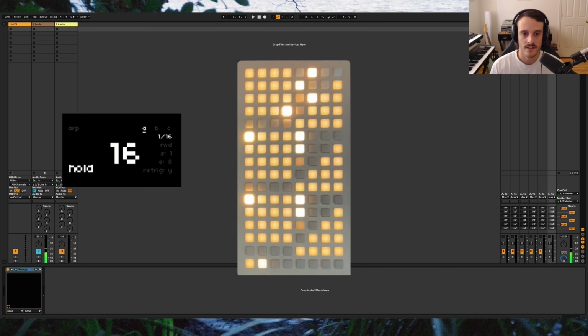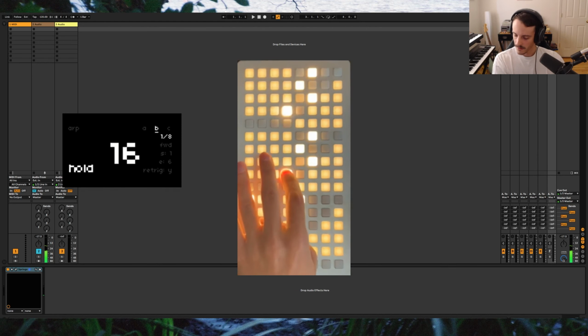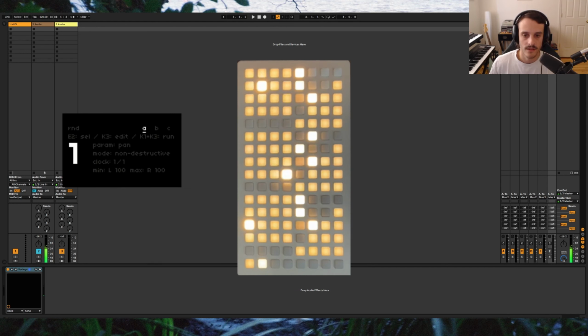The ARP submenu allows you to see exactly what step you're on, which makes creating the pattern a bit easier. You can repeat this process with the other 2 banks and set their rates to different speeds to get some variety. The last thing I like to do is enable random panning for all 3 banks to really mix things up.